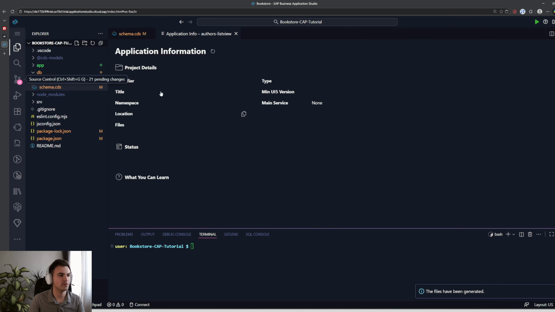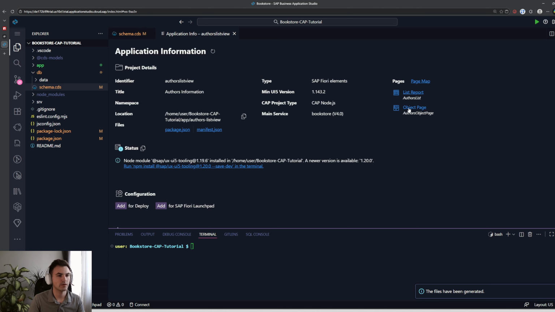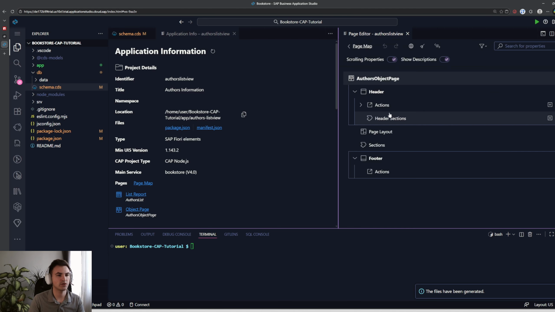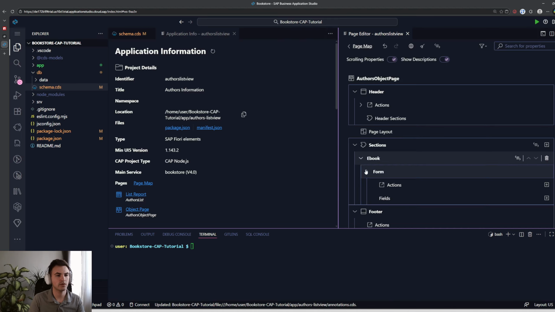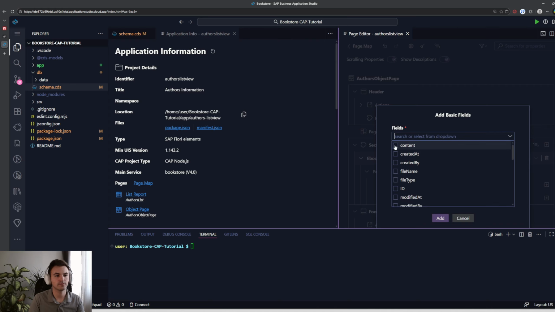You can see 20 new files have been added, and we can go to the object page and quickly style it. So I'm gonna create a section, and I'm gonna call it ebook section. I will pass only one field, the content field.